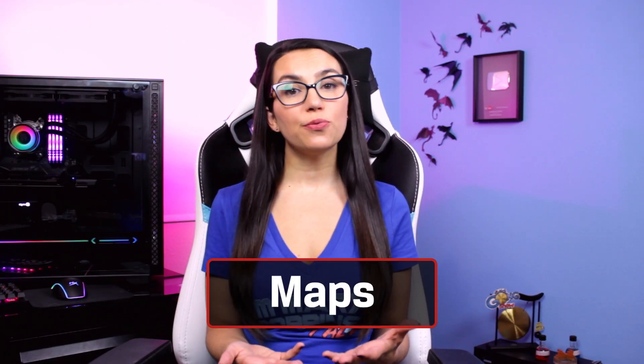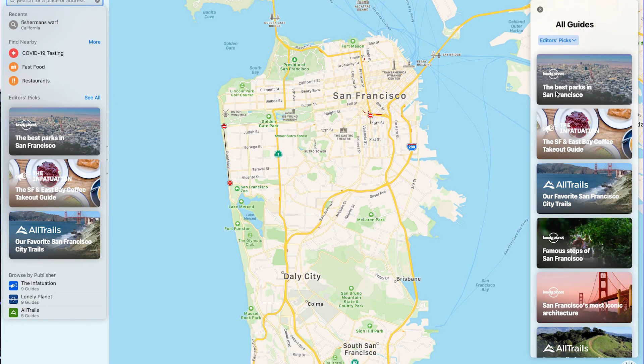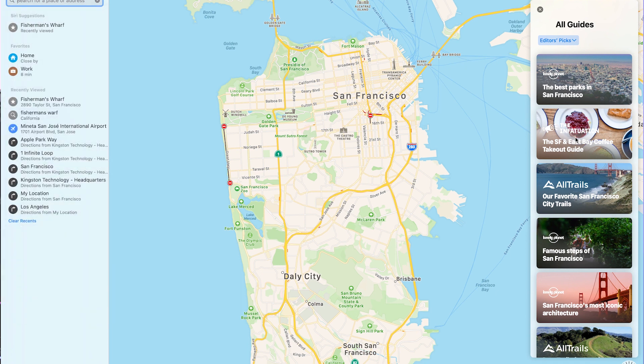Let's talk maps. In addition to being redesigned to better make use of larger, higher-resolution screens, maps can now plan out routes that incorporate electric vehicle charging stations, and directions will now take elevation, busy roads, and stairs into account. Indoor maps for malls and airports are now a thing, plus you can look around in maps to explore a detailed street-level view of an area before you go. You'll also notice Guides, which offers a curated destination of nearby sites of interest, and which you may already be familiar with from iPadOS, is now available through Big Sur.